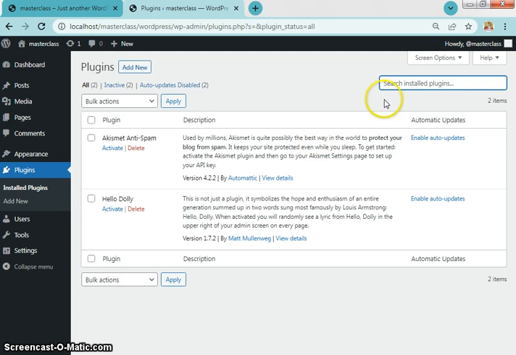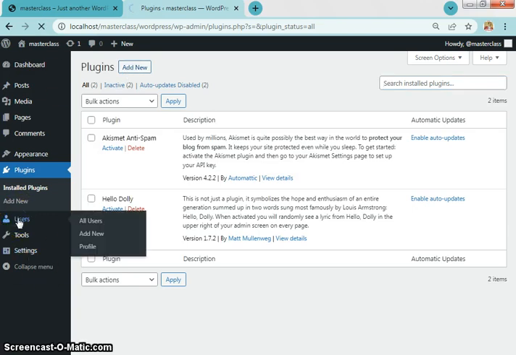That is Elementor and Elementor Pro. We are going to need those two plugins. So three things you need to get before the next class: the Kadence theme, and Elementor, both the free and pro versions.